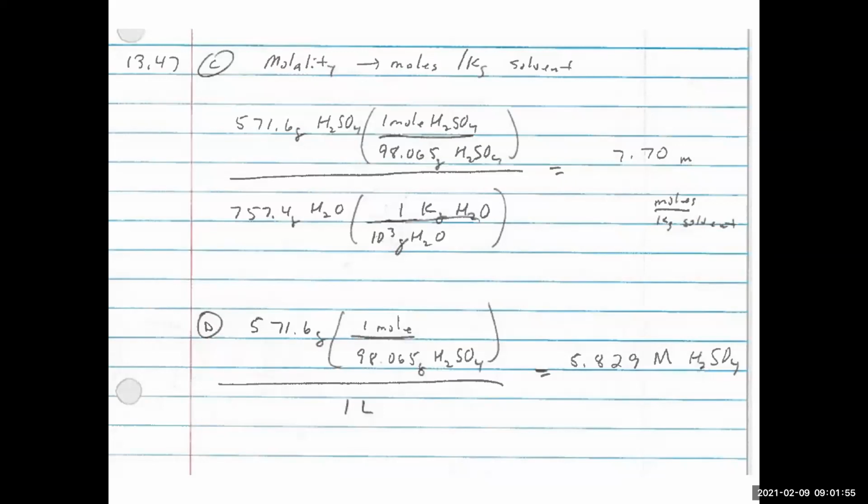So here you see that 5 molar solution is fairly concentrated. And so you see, we do see a difference between molality up on top. So molality for the solution is 7.7, molarity is 5.8. So we do see a little bit of a difference there in concentration when we express it as molarity versus molality. If it was a much more dilute solution, you wouldn't see as big a difference. Okay, so that's the end of those calculations.